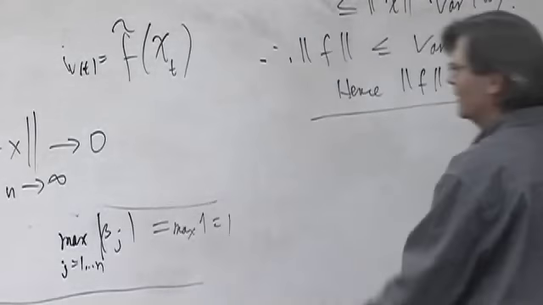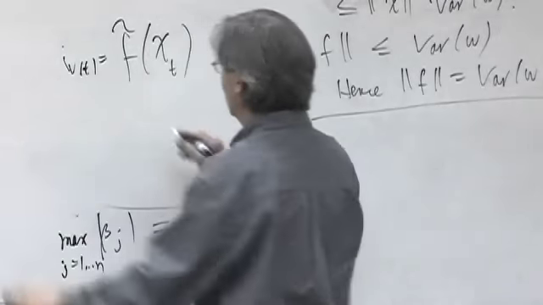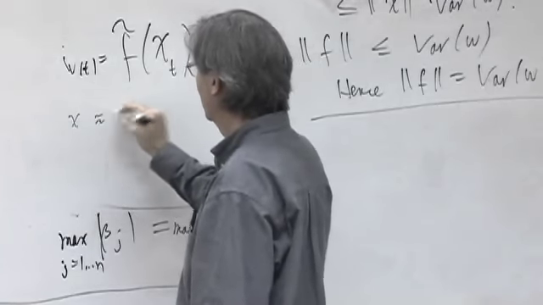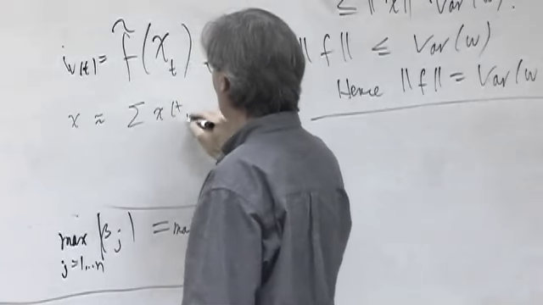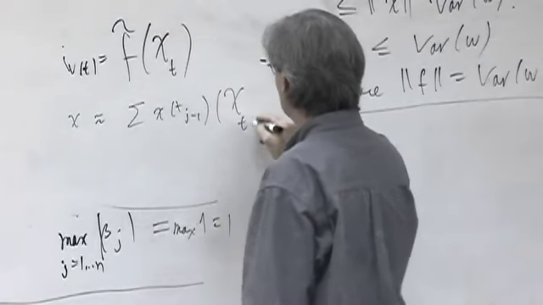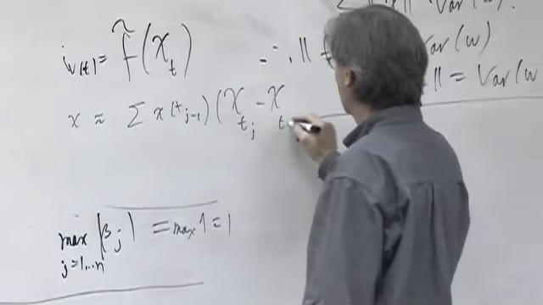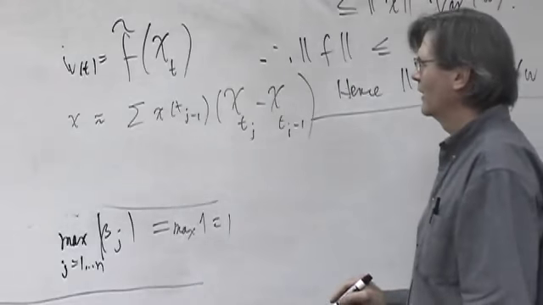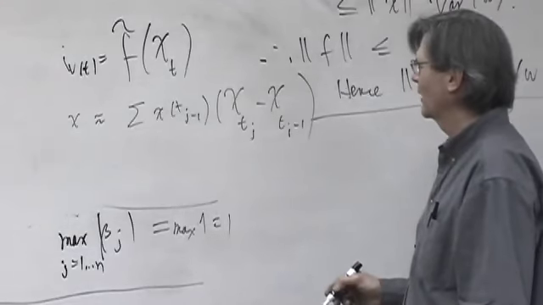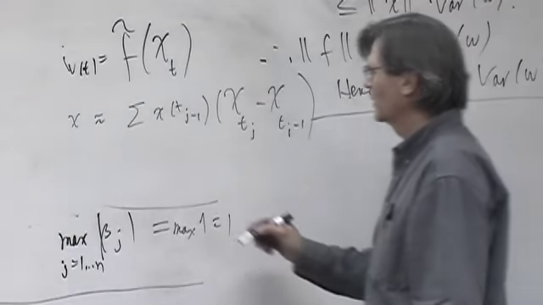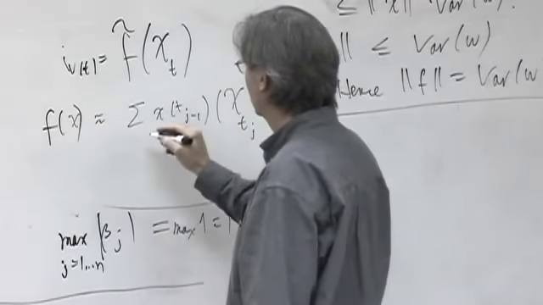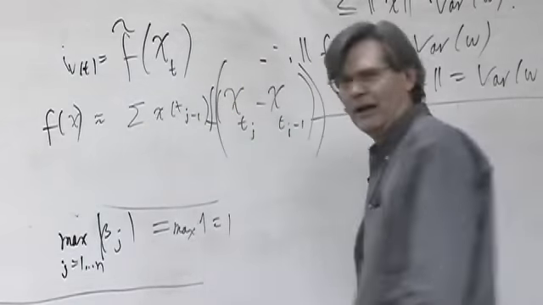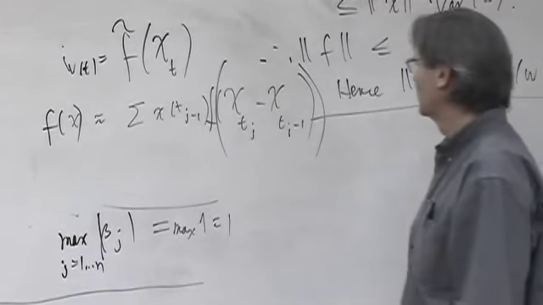How did it come out? So I wanted to look at this. I had that basically x sort of looks like the summation of x of t_{j-1} times chi of t_j minus chi of t_{j-1}. That basically is what x is. Okay, and so I guess that makes sense. Then I want to have f of x, therefore, this is the easier way to do it, is f of this, which would be f of that.